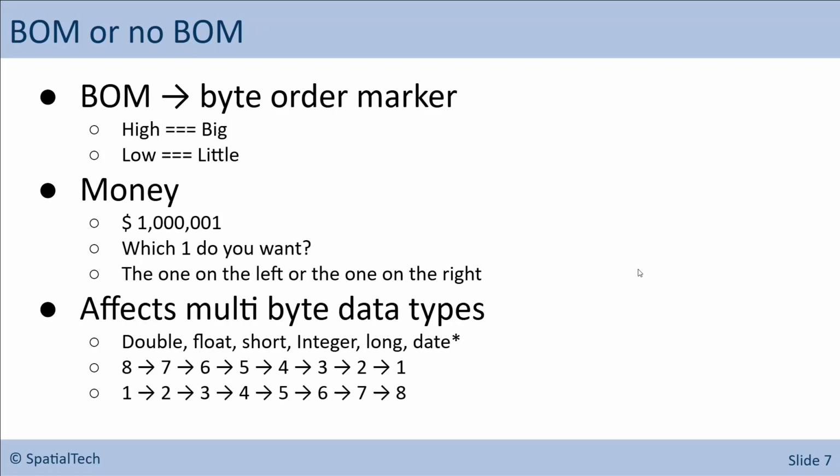But as long as we are consistent, some languages like Java always write high, always read high. So if you tell Java to write something out, it'll always write it out in high byte order. And when it reads it in, it'll always read it in high byte order so it doesn't make a mistake. But when someone else designs a spec, it's really up to them, hopefully, to decide one way or the other. Or if they mix it, they tell you when, hey, this part of the file's low, this part of the file's high.